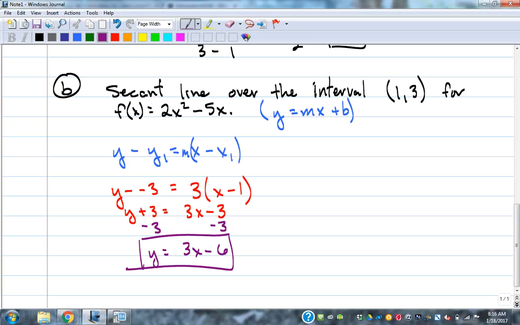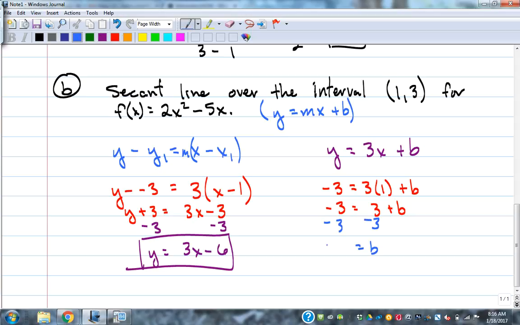Now, if you didn't do it like this in Algebra 1, that's fine. Some of you may have done it like this in Algebra 1 and solved it for B. So you got -3 is equal to 3 plus B, and you subtract 3, and B is equal to -6, just like it is in my equation. It doesn't change anything. That's still going to be y equals 3x minus 6. This is how I have my students do it in Algebra 1. Y'all may have done it this way. It works the same. Okay?